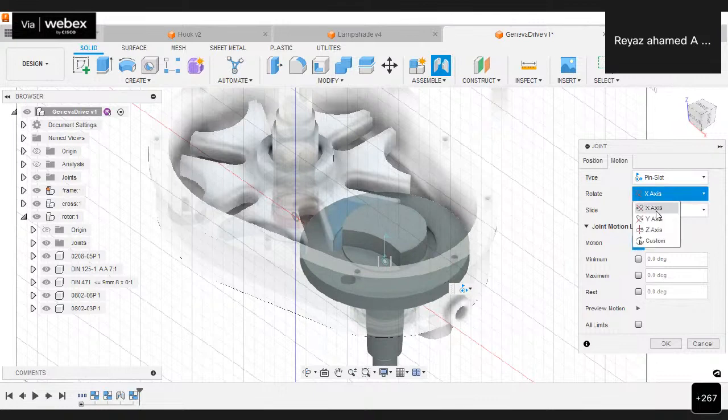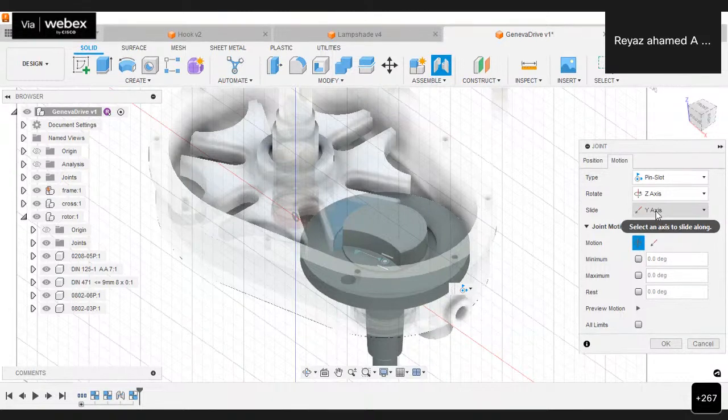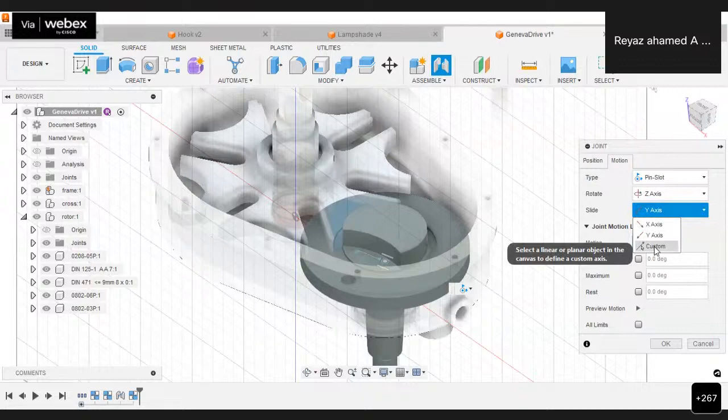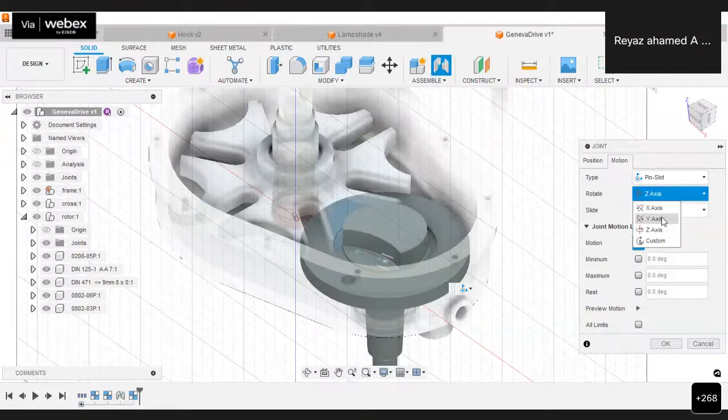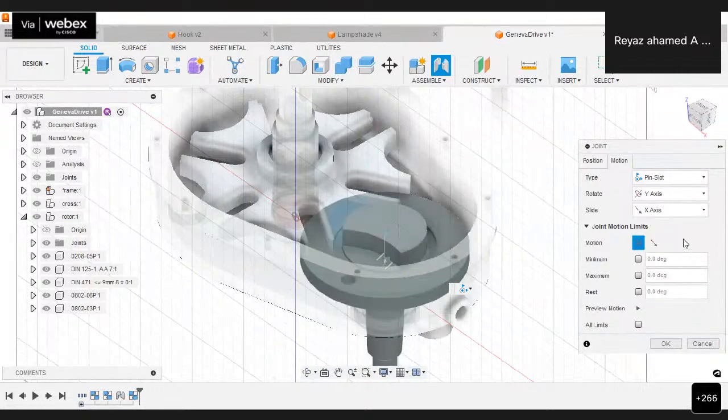But it is not the same. See, if you click on the z axis, the sliding automatically varies to some other axis. So if you need to move and rotate on the same axis, you have to go for cylindrical only. See, by default, the rotation is on the z-axis. If you change the slide to the z-axis, the rotation may automatically get varied. Here you can choose only two axes, x-axis or y-axis, not the other axis. Or else you can choose some custom axis. If you choose the y-axis, you can slide only on x and z, not on y. Okay.